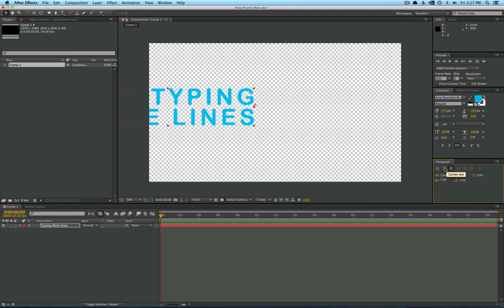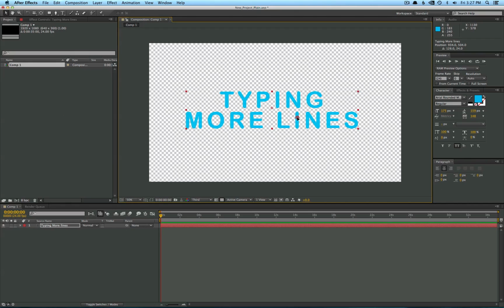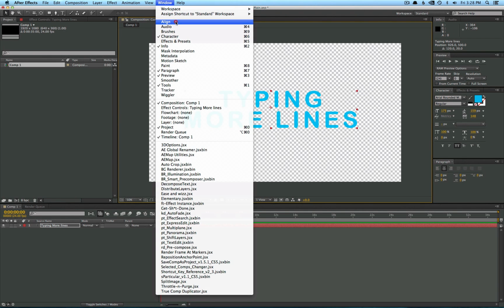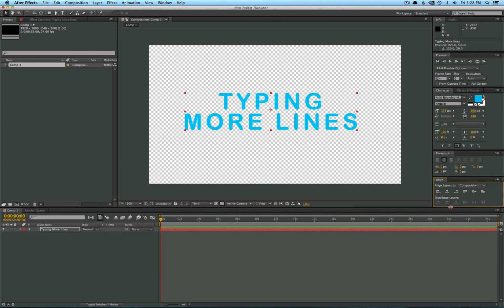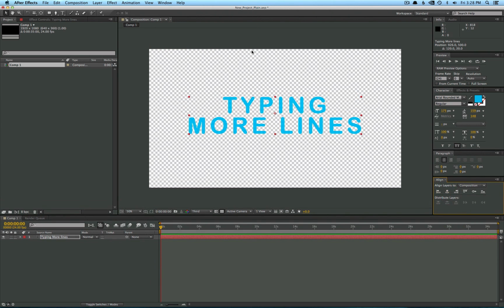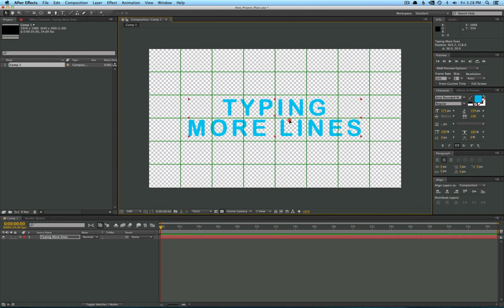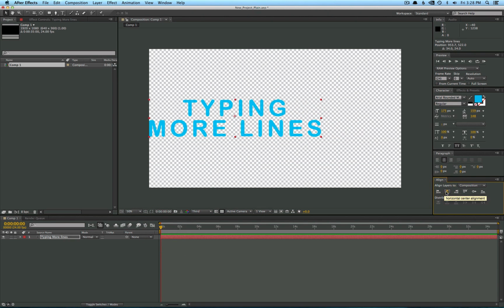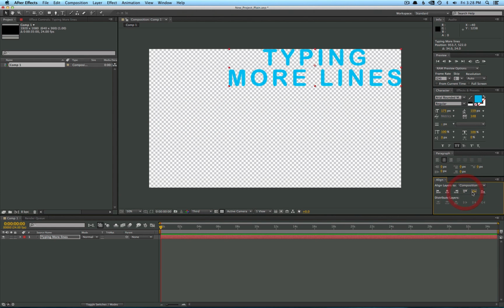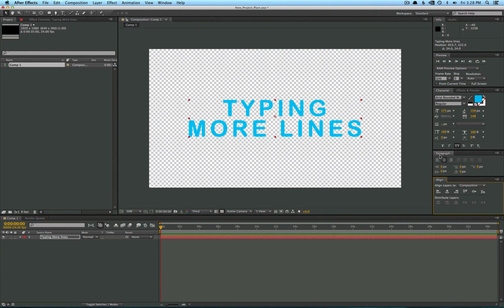your text. Now here's a little known secret that actually many people don't know in After Effects. There's an additional window. If you go up to the top and click Window, Align. Now this is the most effective way to center your text in the middle of your composition. For a long time, I didn't even know about this and I was trying to eyeball it. And you can bring up a proportional grid. And I used to try to go like this and get it just right until I found out about this window. So you can left align, center, right align, take it to the top, and it just calculates it for you right away. And that's an easy way to get it right in the middle.